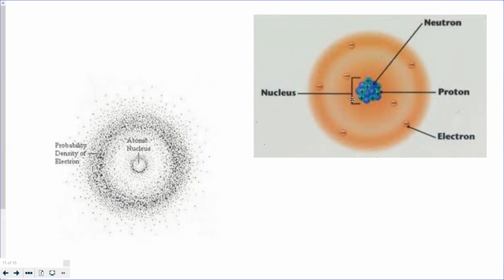You can see this as well in the picture on the right. This shows you the nucleus in the center. That darker orange band right outside the nucleus holds electrons. And then there's a band further away that is a darker orange. So electrons are most likely to be in one of those bands, but notice between, it is still a pale orange color. Electrons can still be between those. It is just not as likely. This is going to lead us into our quantum mechanical model, which is our current model of the atom that we will talk about tomorrow.